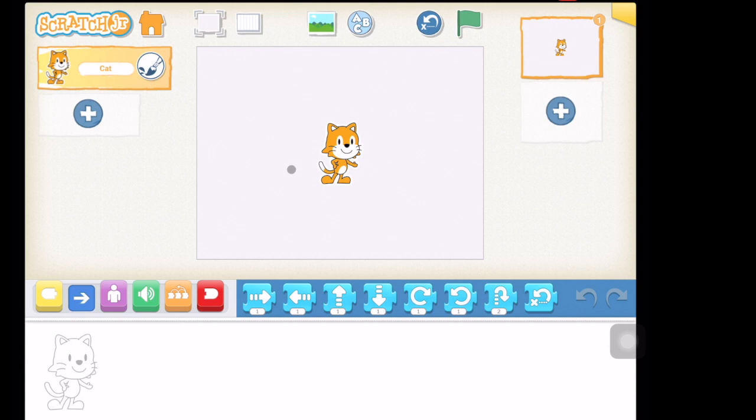Today, we're going to be focusing on 3 parts. The first part is the screen. This is where we get to see what all our creations do once we've coded them. The second part we're going to focus on is this big line in the middle. I like to think of it like our pencil case. It's where we store all the blocks that we're going to use to create our cool games today. And the third part today that we're going to focus on is down the bottom here. It's our writing pad. It's where we're going to put all of the blocks that we're going to use. So, now we know we have our TV screen, our pencil case, and our writing pad. So let's get on with Scratch.